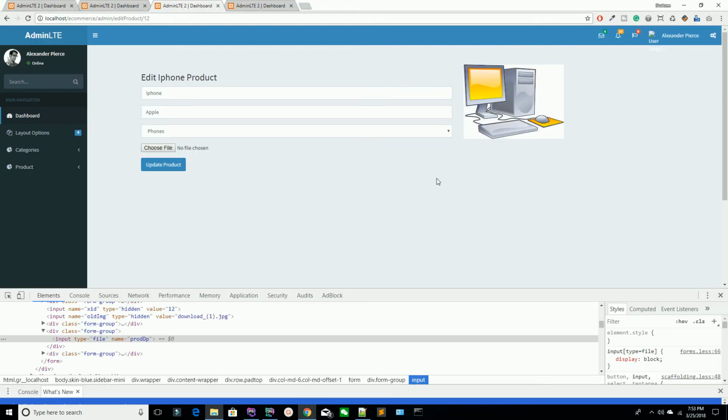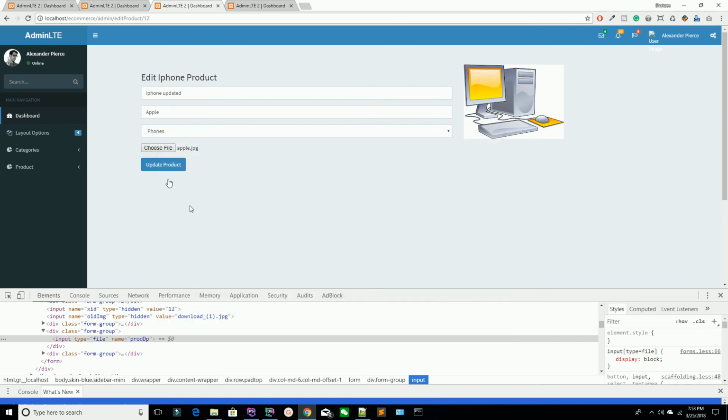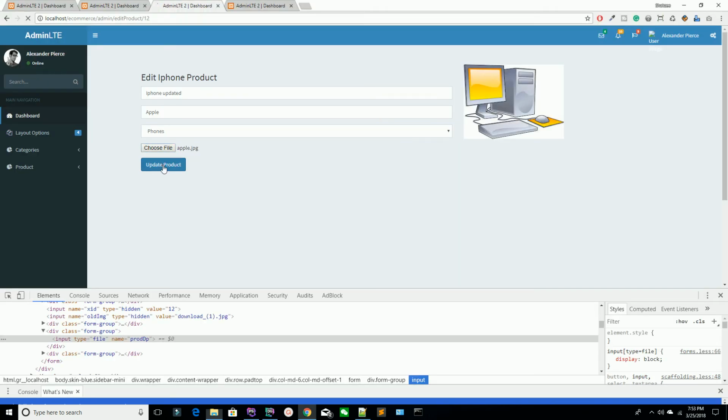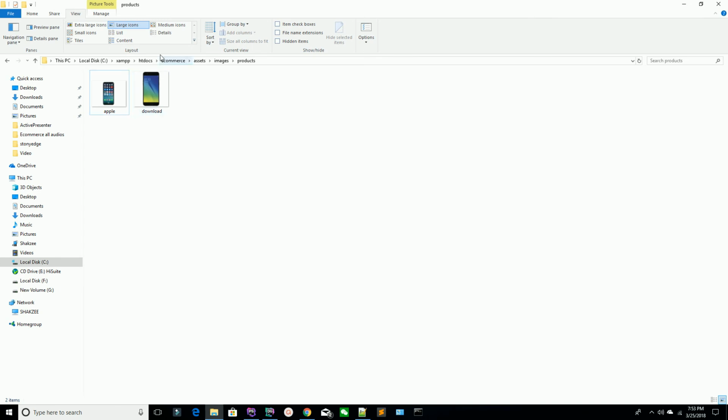So you have two images, and now I'm saying update, and I'm choosing the iPhone image. So you have two images inside your product folder. Update, you have updated successfully, and now you can see you have also deleted the old image, and you have uploaded a new image as well.